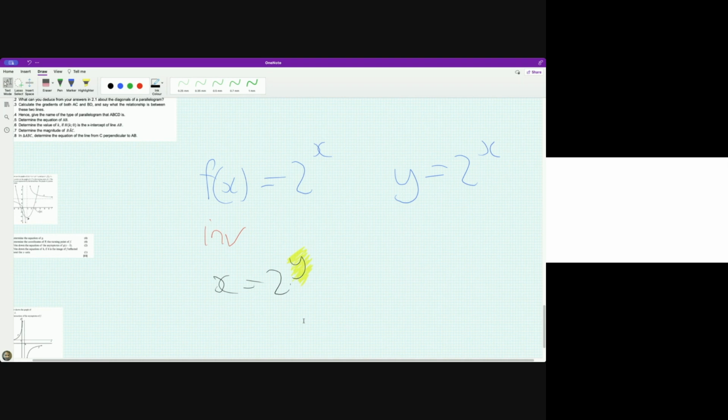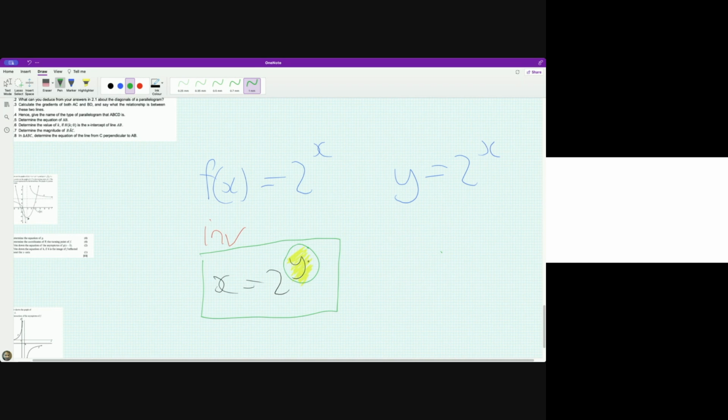Okay, well, here's the problem. I don't really know at this stage of my mathematics, how do I get this by itself? Like if I want to write y equals something, the y is stuck up in the sky. So at the moment, I'm kind of stuck with this. This is as far as I can go with my inverse function thing. Give me a thumbs up if you understand that, like that we're a bit stuck.